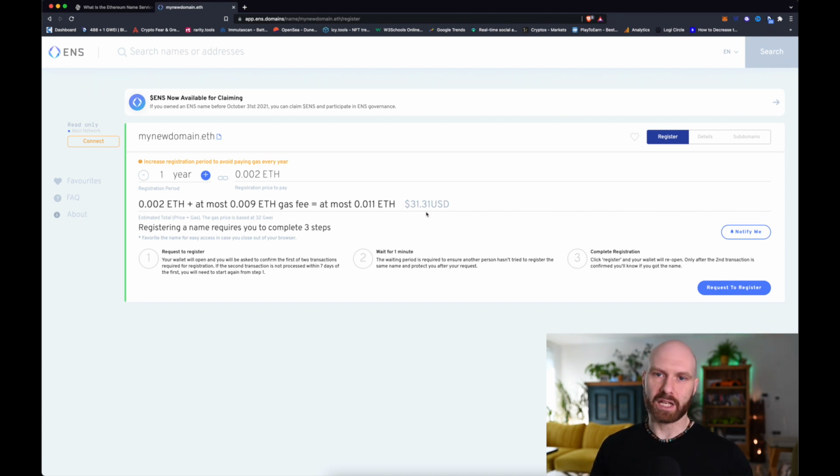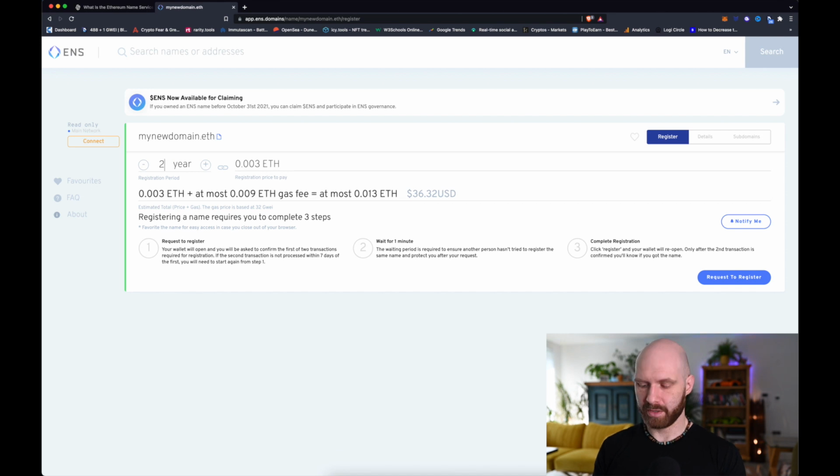But because, as you probably know, every single transaction on the Ethereum network incurs a gas fee, it makes sense to purchase a domain for a longer period of time, and then you also don't have to think about renewing it. So you could go with something like, say, 20 years. And then you pay $126. But essentially you have that domain for 20 years and you just pay a one-off gas fee. Or of course, anything in between. If you don't want to pay quite this much, you could purchase for 3 years or 5 years or whatever. So it's a really straightforward process.